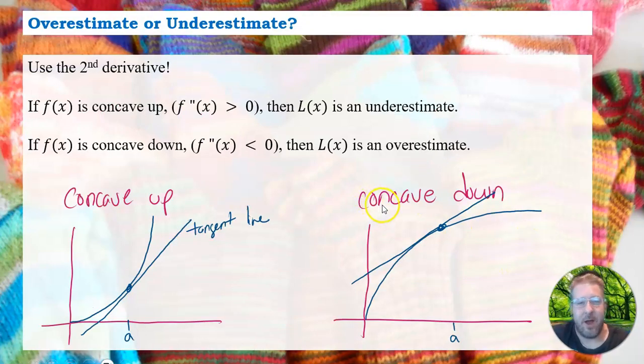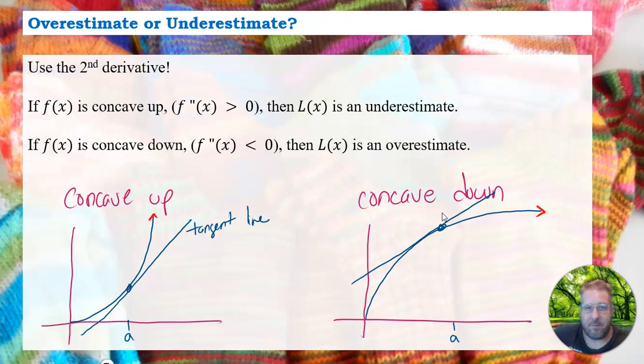Now, let's talk about over and under estimates next. We're going to use the second derivative, and I've got two little diagrams that I drew that I thought would kind of help you understand why it does what it does. The second derivative, if it's concave up, and I just drew a graph right here. This is my concave up, this is my concave down. The reason why it's concave up is because it's always increasing. The rate of change, the tangent line from left to right is always getting larger. And then this one, if you slid the tangent line from left to right, the tangent line is always getting less. That's what makes this one concave down.